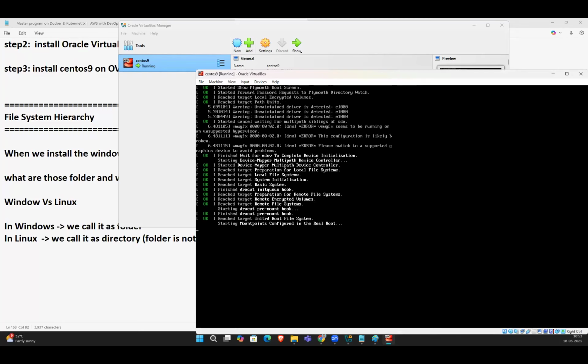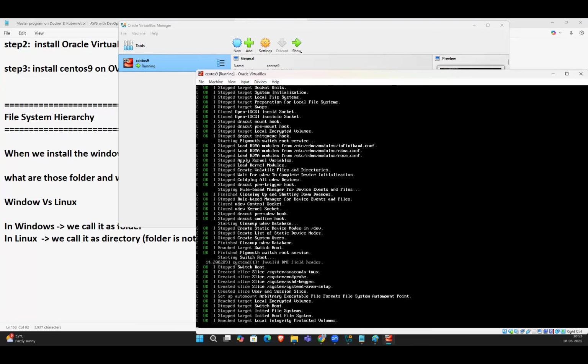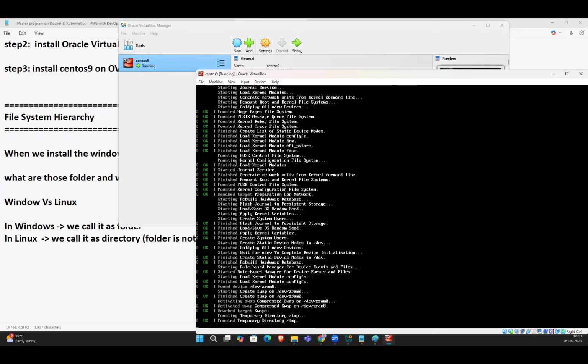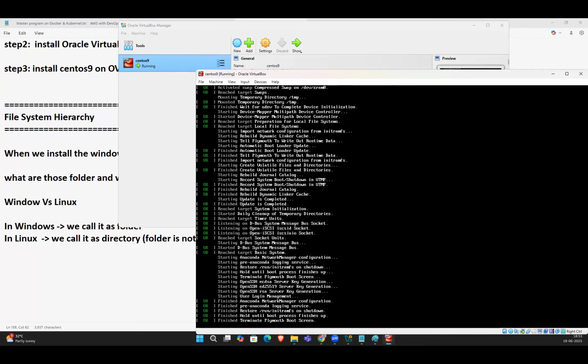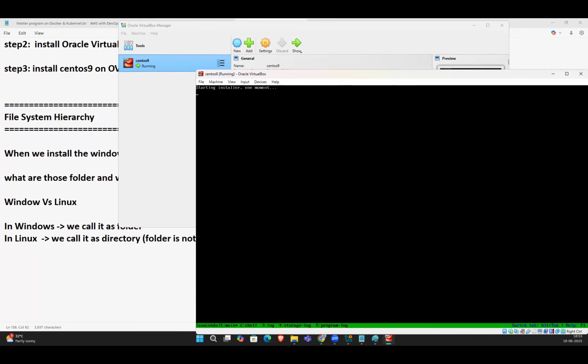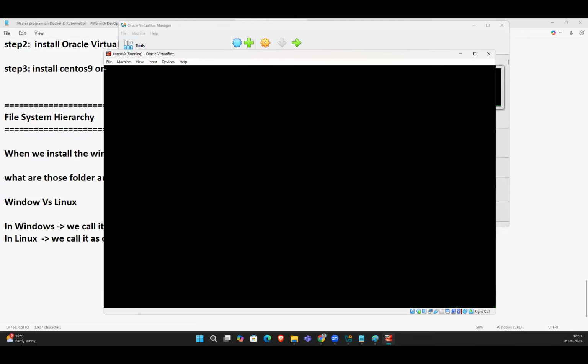Once it starts, you can select the language, the installation location and the software. What OS do we need? A minimal OS, or a GUI or CLI OS. We need to select that. So this is it started.